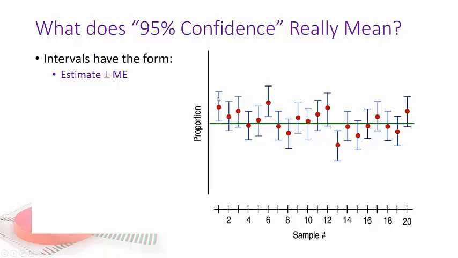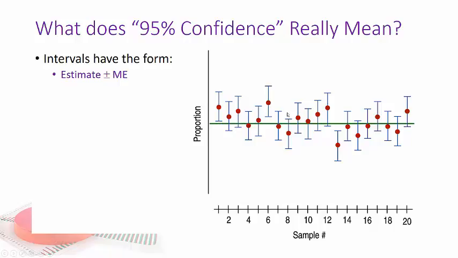Then their margin of error, basically they took their standard error and multiplied it by 1.95 to get the high value and the low value. And so if I were to plot all of these different results here, you can see that some of the students would not have actually captured the true proportion in their interval. This person missed it. This person has it in their interval. So does that one and that one and that one.